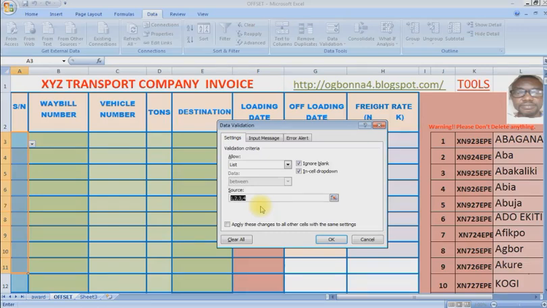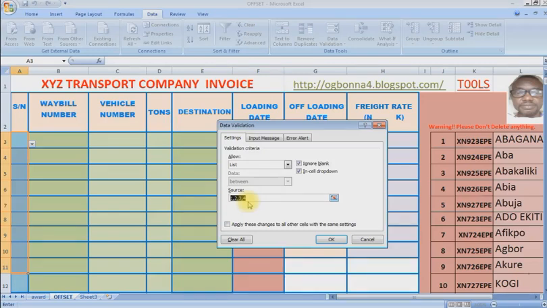So here now I want to populate this serial number line with 1, 2, 3 in such a way that if I want to make a selection, I will simply select either 1, 2, 3 or 4. So for you to do that, when you come to this source, you input any text of your choice.